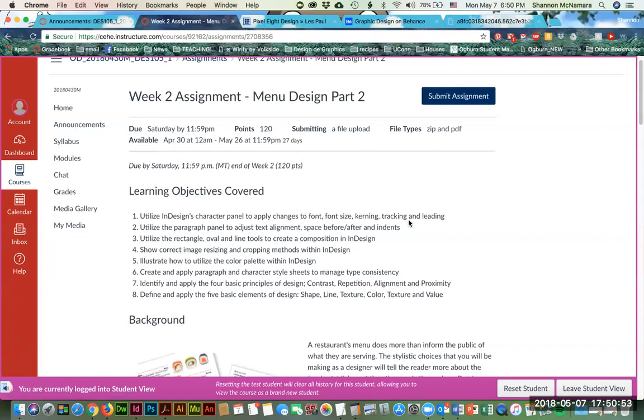We're going to make sure that we're correctly resizing our images and cropping them by closing up those rectangle boxes like I showed you last week. Using a color palette, and then creating and applying paragraph and character style sheets to maintain consistency, so that we've hit our 4 basic principles of design and our 5 basic elements of design.